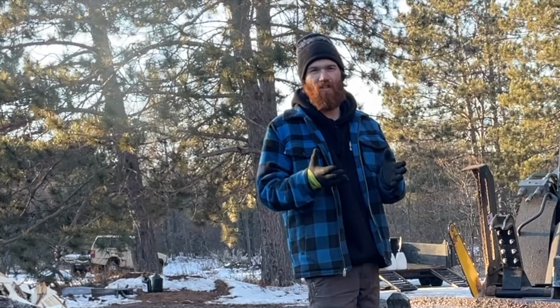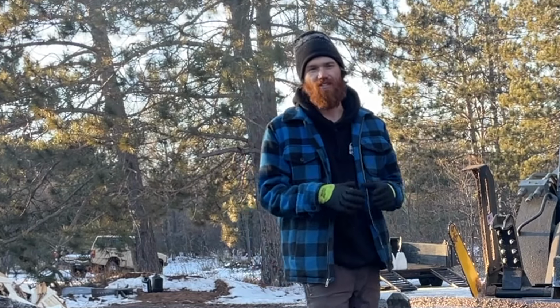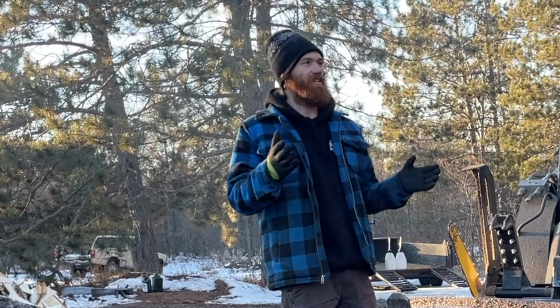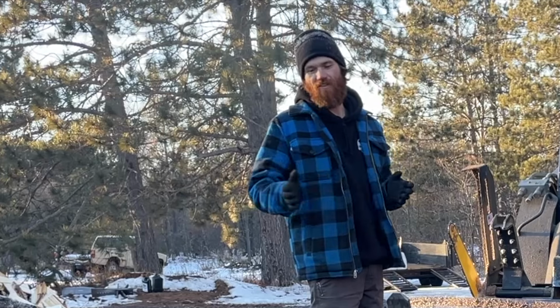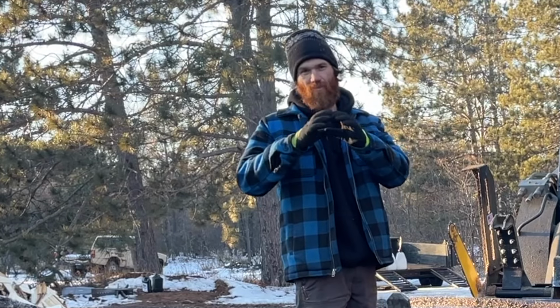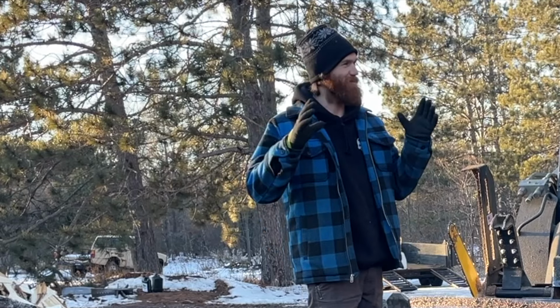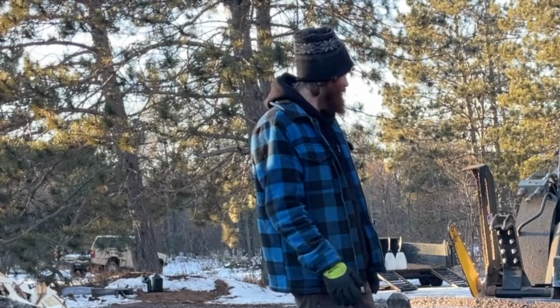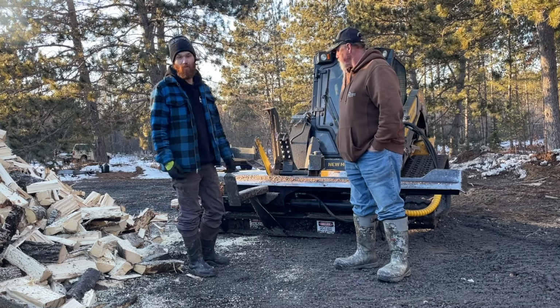One thing to mention that happens with every processor, so it's not just a downside of this processor, is when you get small pieces, it takes longer. We mentioned that in the intro to this video. Your cycle time is the same whether you're putting something this big through or something this big through. So you just get more volume of split wood when it's a bigger piece. But the thing didn't skip a beat. It did great. I'm super impressed.